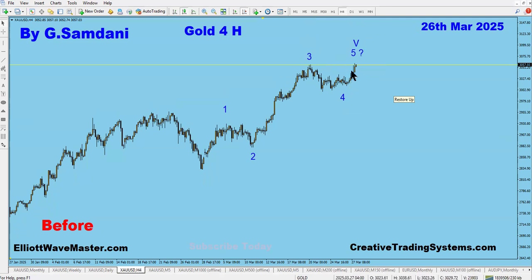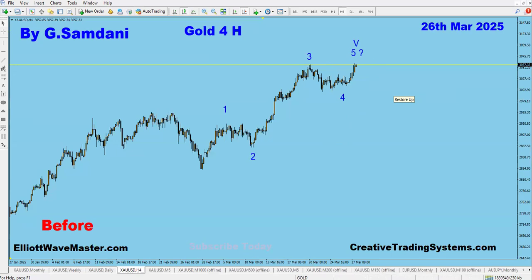You see how fast it went up? It's all the way to this high here. Break this, and it may go up a little bit more. Then wave 5 is going to be finished. Wave 5 is going to finish wave 3, and then it's going to come down. So if you know all of that, and every turning point where this thing turns, then you are good to go.